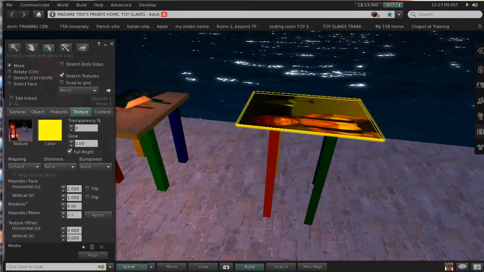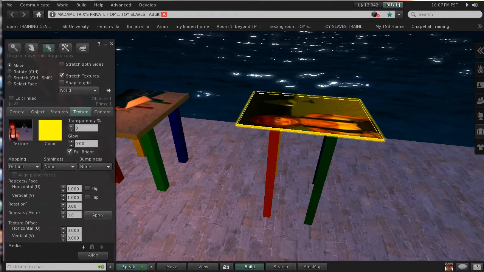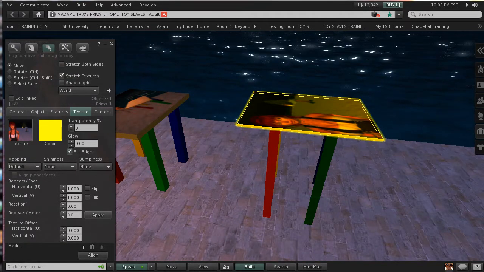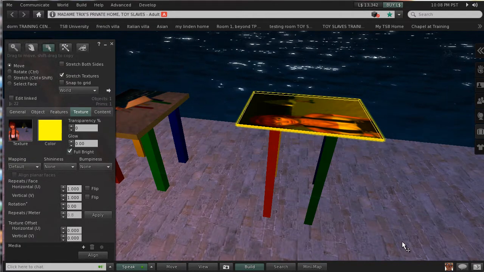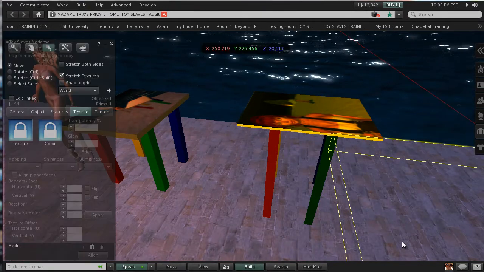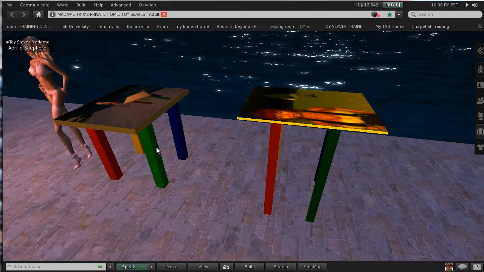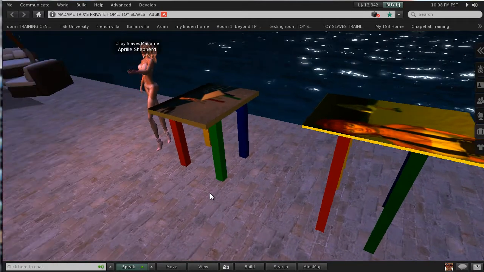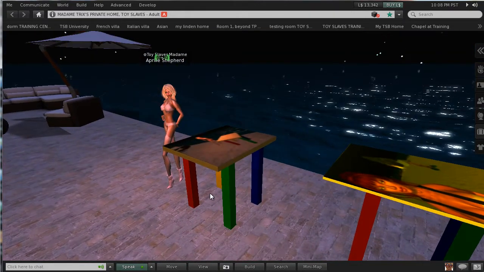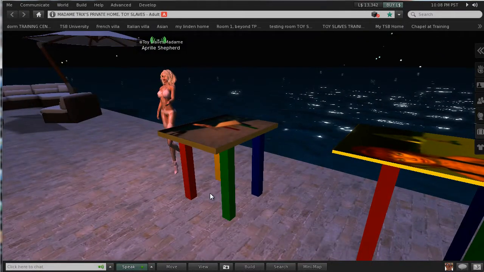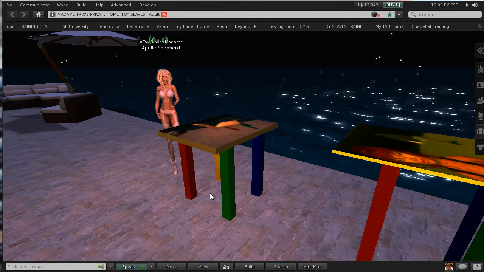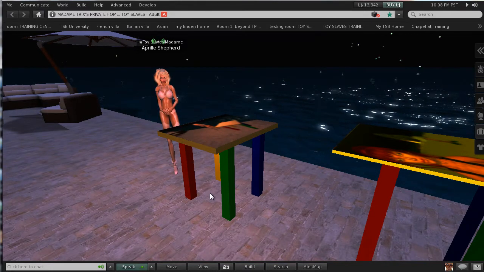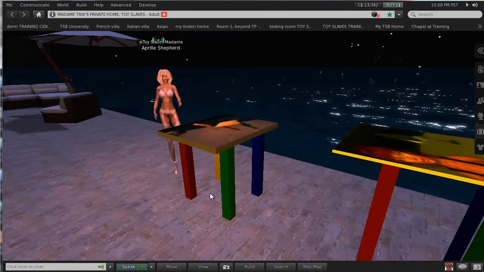So the next thing we're going to do is take our five individual prims. Right now they're staying up by themselves like building blocks, but now we have to glue or weld them together into a table so that they don't come apart and they're all one object. So what we're going to do is select each of the four legs, and then as the last select, we'll select the tabletop.